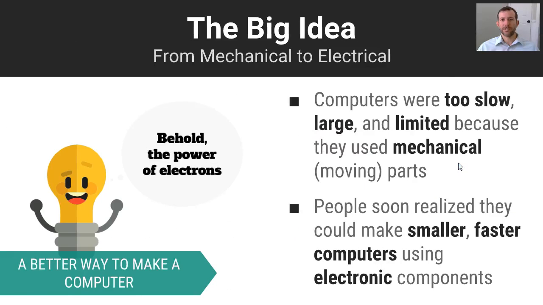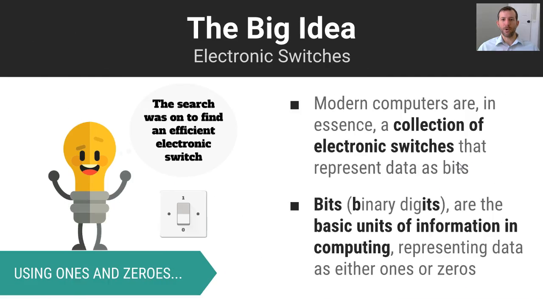But what changed things? The biggest thing that makes computers possible is electricity. With electricity, we're able to represent information using something very small, electrons. Without electricity, computers would be far too large, far too slow to do anything really meaningful. So once we had electronics and electronic components, it was only a matter of time until someone created what we know today as the computer.